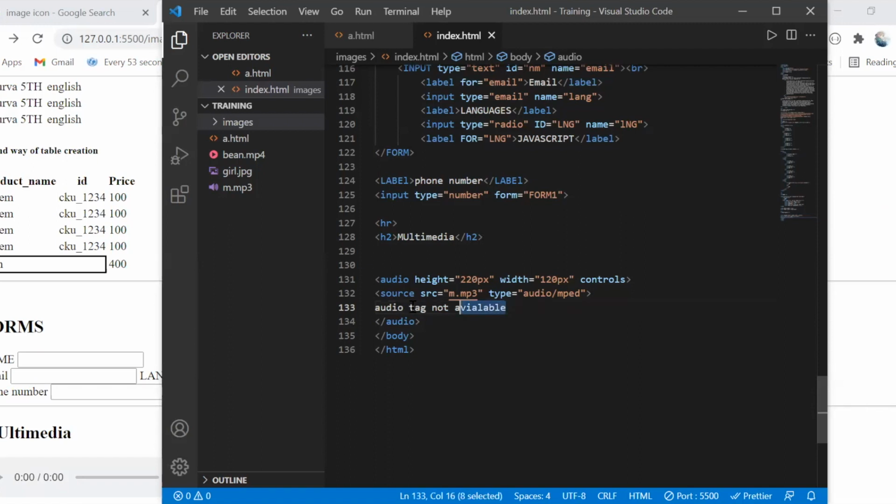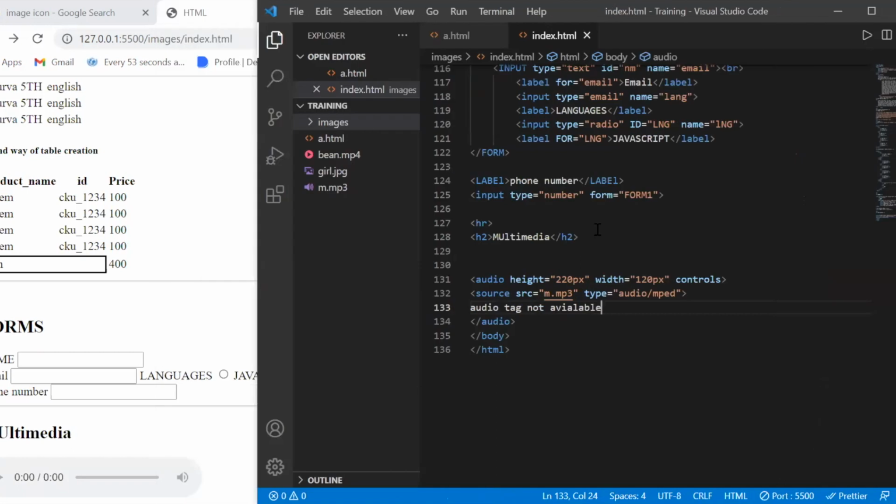The text which you write inside this audio tag will be visible on your browser only when the browser does not support the audio tag. If the browser is supporting the audio tag, then it's perfectly fine.